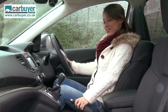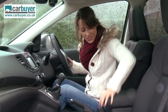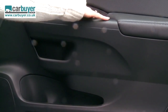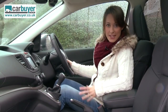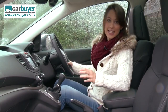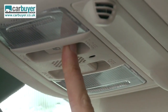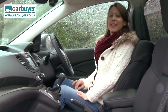It feels well built in here, which you would expect from Honda, and spacious, with handy storage here, and not 2 but 3 cup holders, a large glove box and a decent sized door bin and 2 pockets. And they've not scrimped on spec either, because if you go one up from the entry level model, you get a reverse parking camera, parking sensors, automatic headlights and wipers. And if you go for the top spec, you get sat nav and a panoramic sunroof, which is perfect for stargazing, or today, rain gazing.